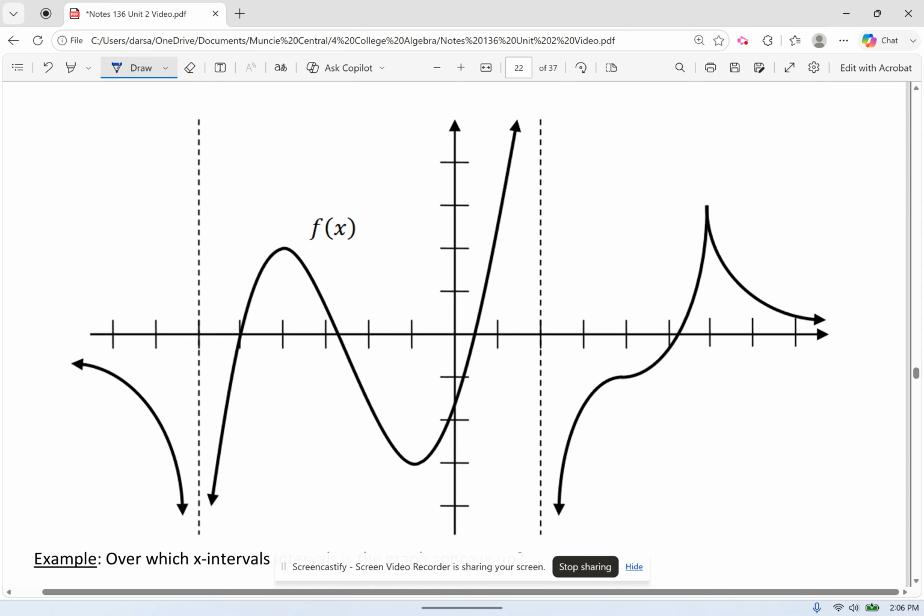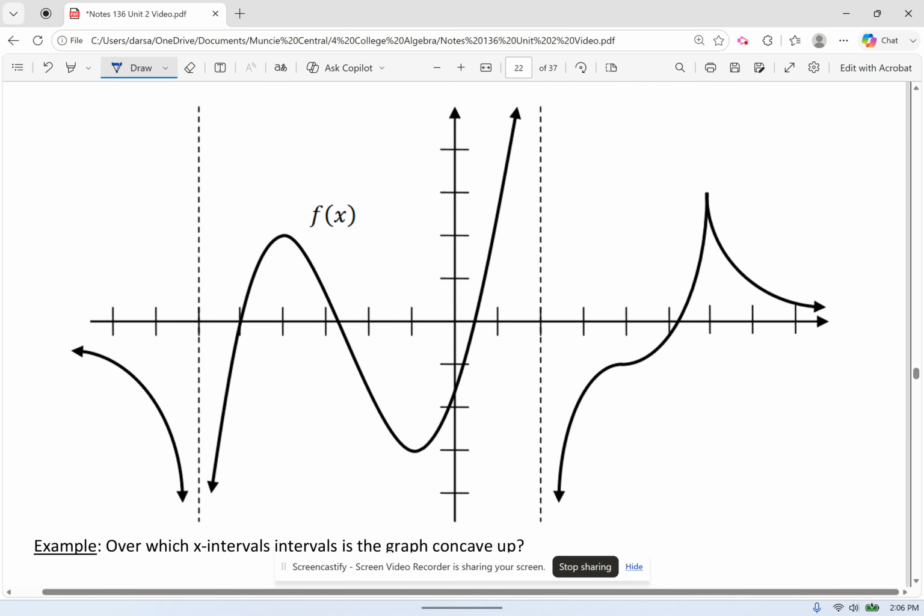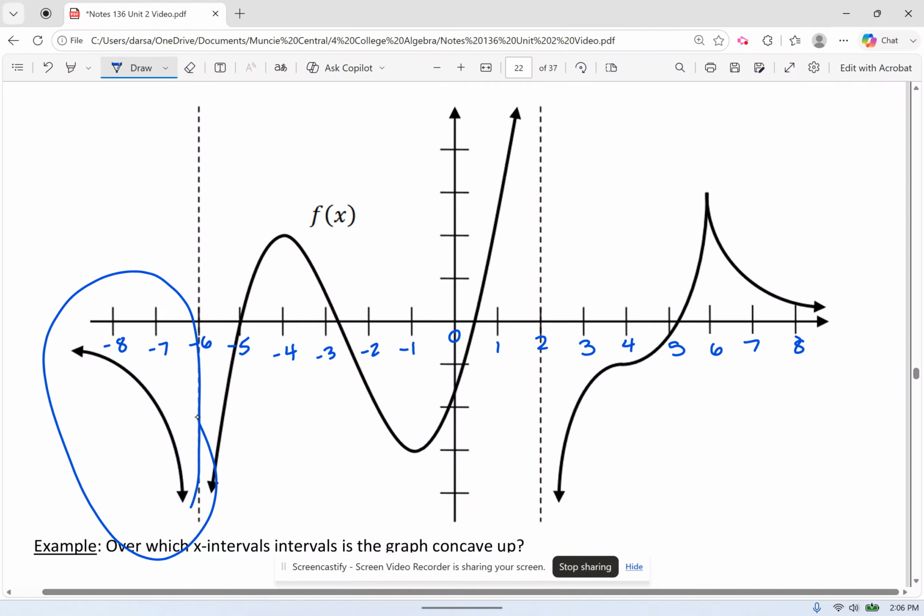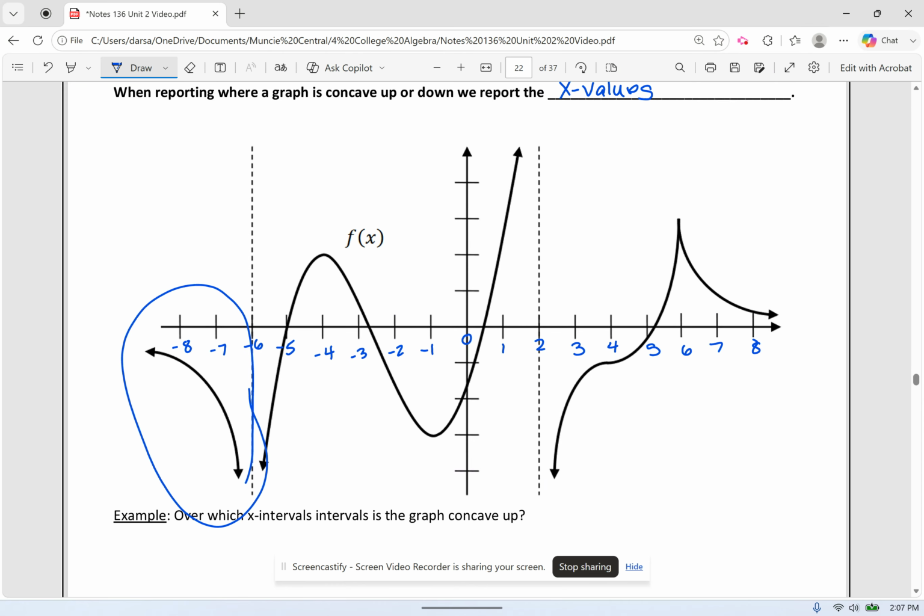So let's give this a try. This is a pretty crazy looking question. And so the first thing I'm going to do is start putting in some numbers because this is just a lot of things going on. And we need to decide in each section, is it concave up or concave down? And this can get a little bit tricky. Okay, so let's just move left to right and let's look piece by piece. So let's look at this piece right here. Is that piece concave up or concave down? What do you think that one is?